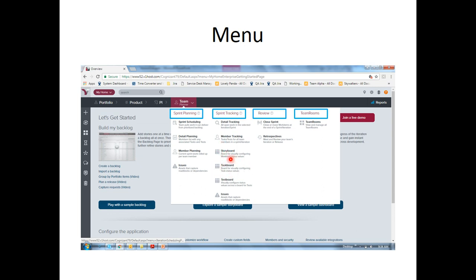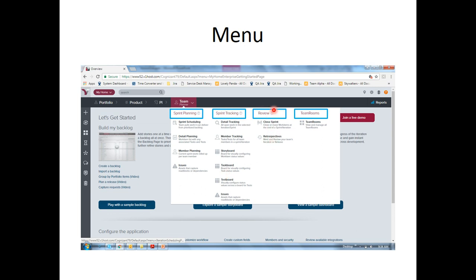Task board is a visual representation again of the story and the tasks associated with those stories and the status of the tasks in that sprint. We have the test board, which is a visual representation of the test cases of that sprint and the status of those test cases.